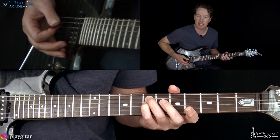Then you're gonna resolve that down to a regular C power chord by just moving this down 1 fret to the 3rd fret of the A. And we're gonna end this section by jumping down to the 1st fret power chord off the low E. He does that a few times and quickly changes it to a tritone. So that 3rd fret on the A string goes to the 2nd fret. And then a couple low E hits to start over.